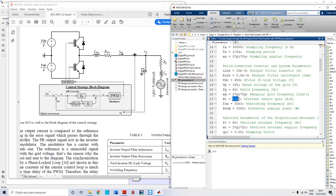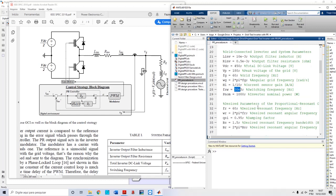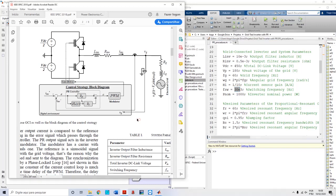An interesting point here is that I'm using the sensor gain — specifically the current sensor gain — to compute these parameters. This consideration of sensor gains is not commonly found in books and papers. I have here a switching frequency of 30 kHz, which is acceptable for a 1 kW inverter.